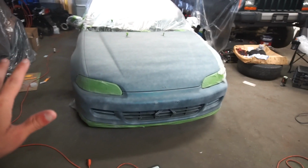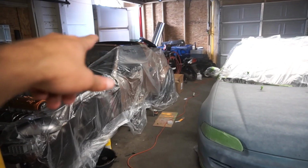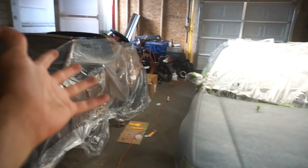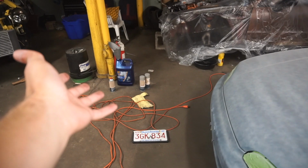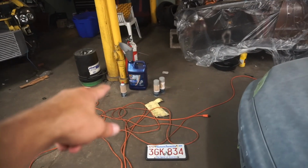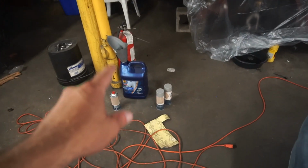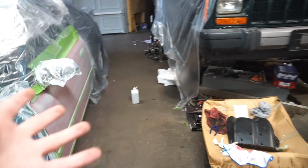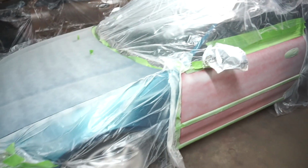So I'm hoping that with these 2 cans, I can do the rest of the car and not have to use the extra can that I bought at Abishon's because it's by Rust-Oleum. I have nothing against Rust-Oleum. It's decent paint, but this stuff just works so damn well. If I had known that it was gonna spray this well, I probably could have painted my entire car with just spray cans instead of buying base coat in a bottle, in a can.